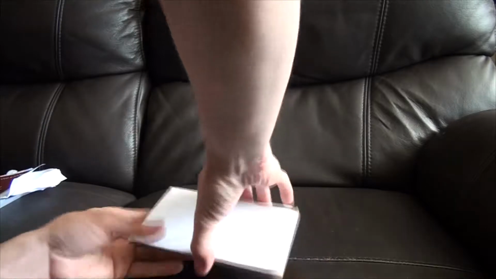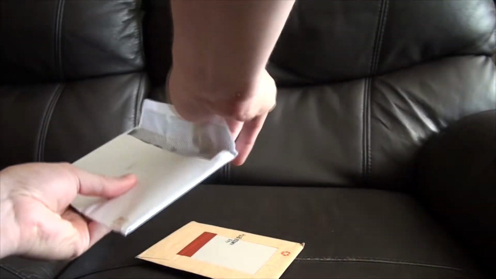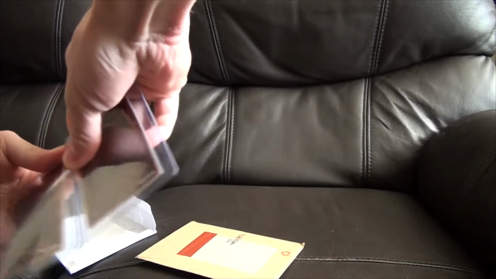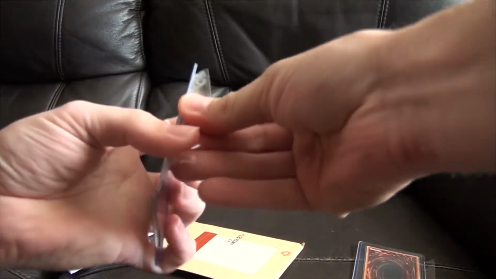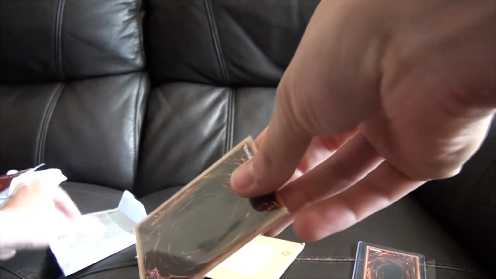Get all this moved. 2 envelopes to go. This is the last of the multi ones, I think. Ooh, this one's... Let me have a look. Let me just separate these out a little bit. So as you can see the way people put these together, some put them in separate ones, some put them all in one. Whatever works, as long as the cards get here in one piece, you know. Which they always do, to be honest. I've never had a problem with eBay sellers yet, as far as Yu-Gi-Oh cards go.